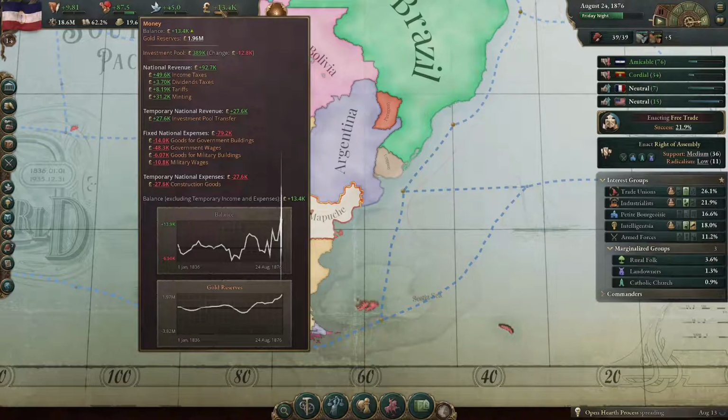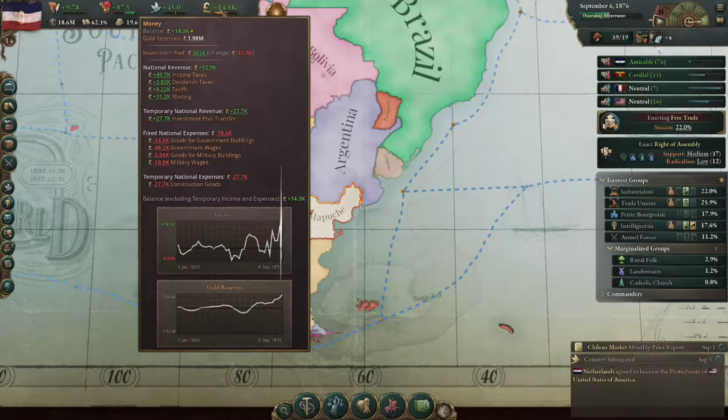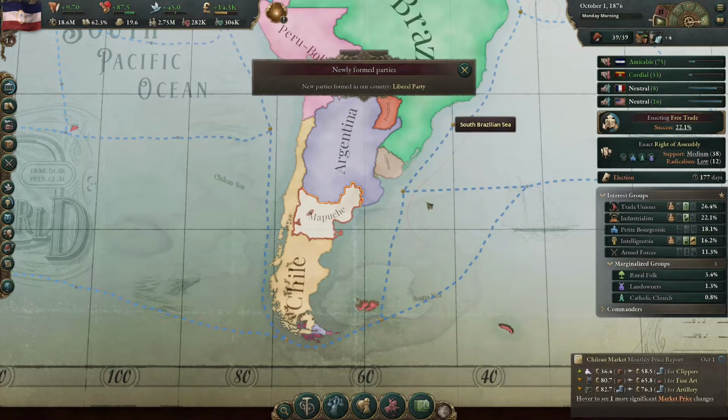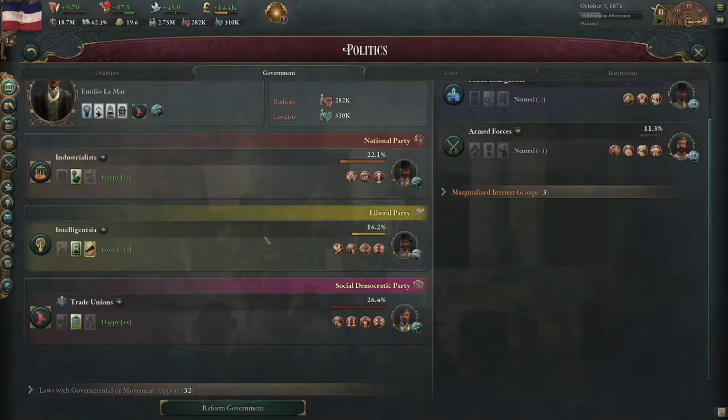Investment pool is getting drained right now. We're adding to it at a lower rate than we're taking from it. So we're losing 13,000 from the investment pool per tick. It's fully paying for all of our construction, though, which is why our reserves are actually increasing, and we're at 2 million gold reserves right now. So, that's money that we don't mind spending.